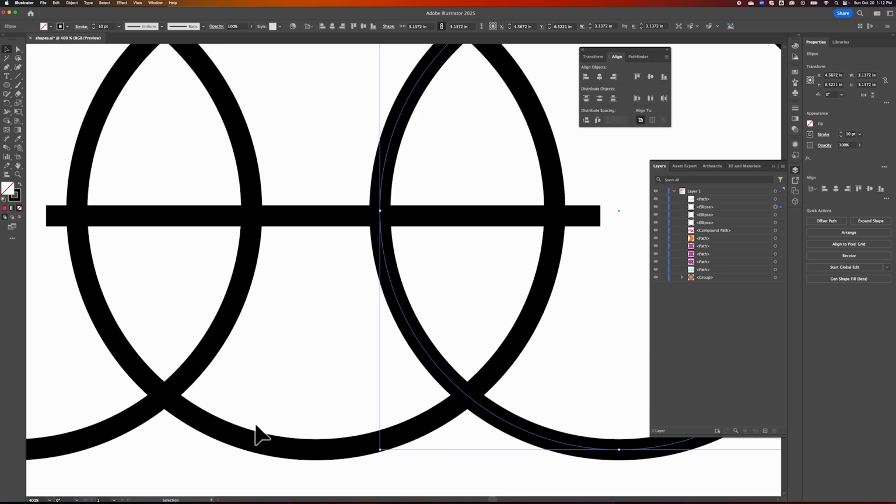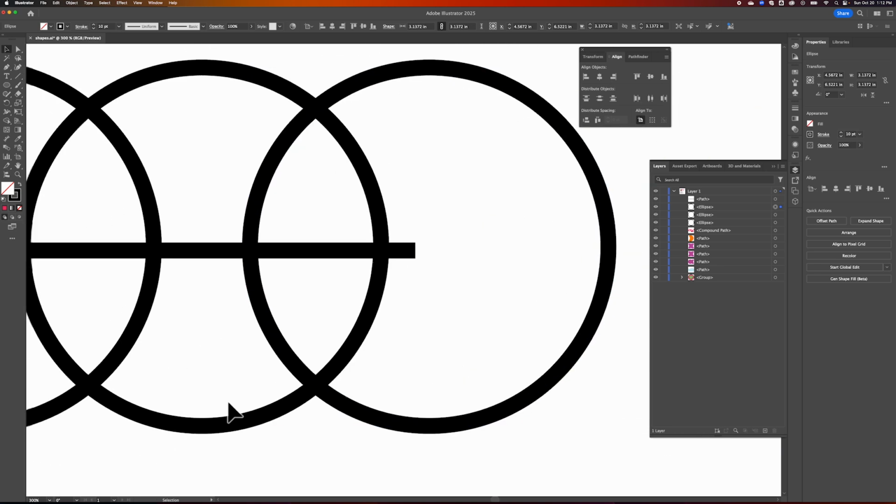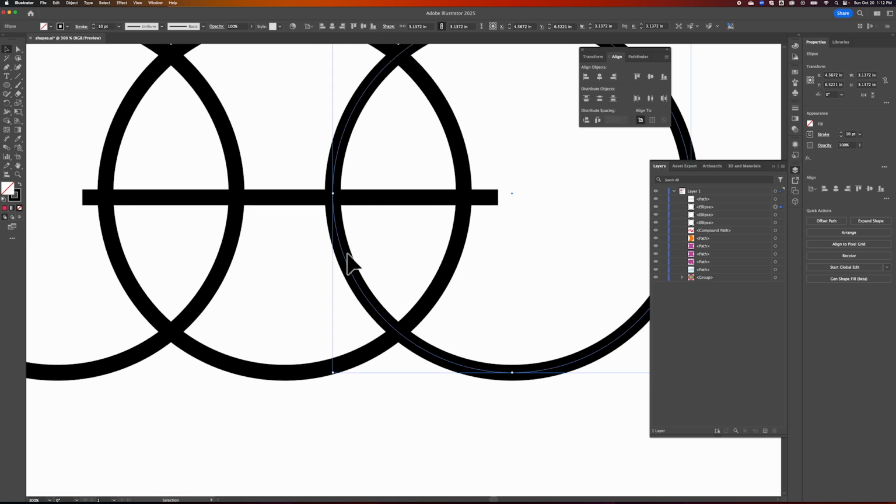It's just following along the line of a path, but we can actually do something. It's called expanding a stroke, and what that's going to do is turn this into a real shape instead of just a path with a thickness applied to the line. It will turn it into a real shape that we can shape into this sort of basketball looking logo thing that we're doing. Okay, and this is where the wonderful power of using all these tools together can make some really nice artwork, nice imagery pretty quickly.